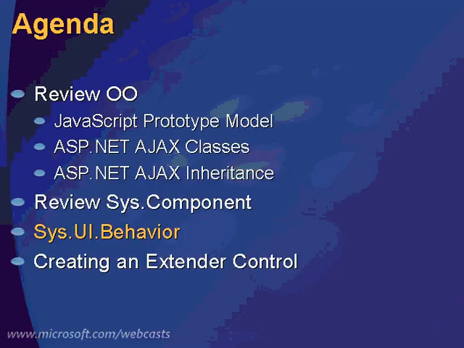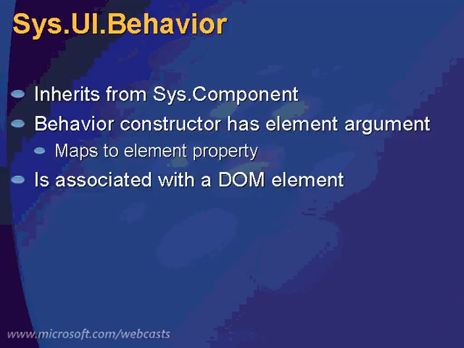So let's jump into some Sys.UI.Behavior specifics here, and then we'll walk through a demo and show you exactly how this behavior works. And if you remember the example I showed at the beginning where we moused over that image and it brought up some kind of highlight image, I'll show you how I did that.